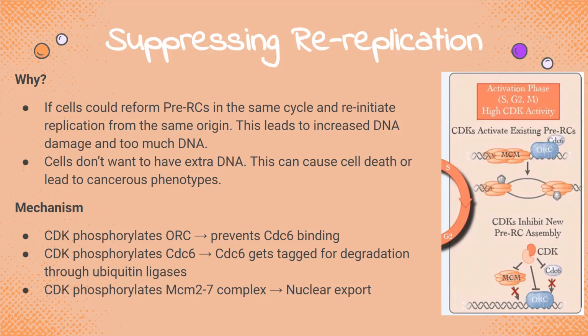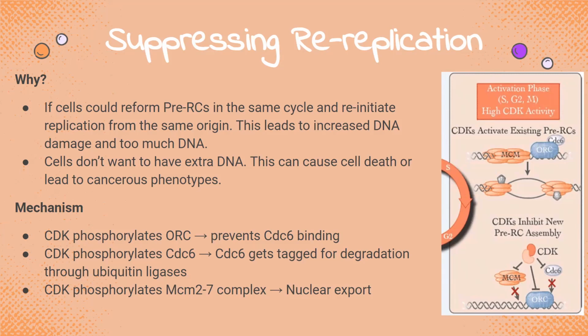Our next mechanism is CDK phosphorylation of CDC6, and that basically flags it. So a ubiquitin ligase, which is a type of enzyme, knows to put ubiquitin on it. And when we have ubiquitin on a protein, it sends it to the proteasome. It's like a signal to bring it to the proteasome to be degraded. So we can consider ORC inactive, or it can't be bound.